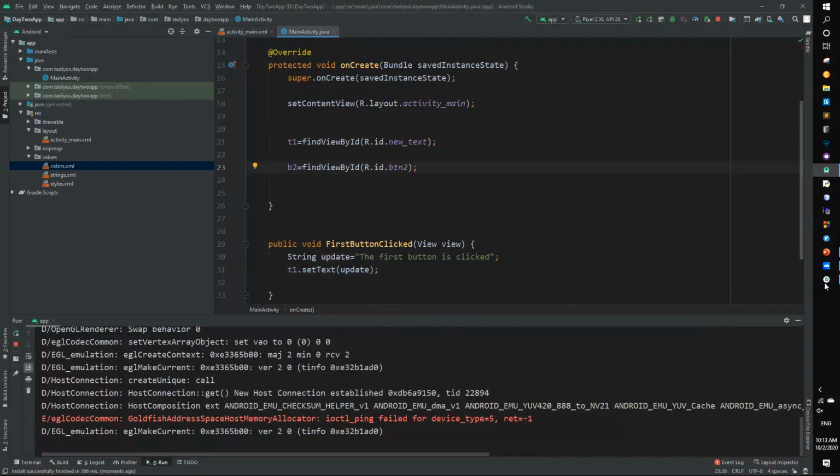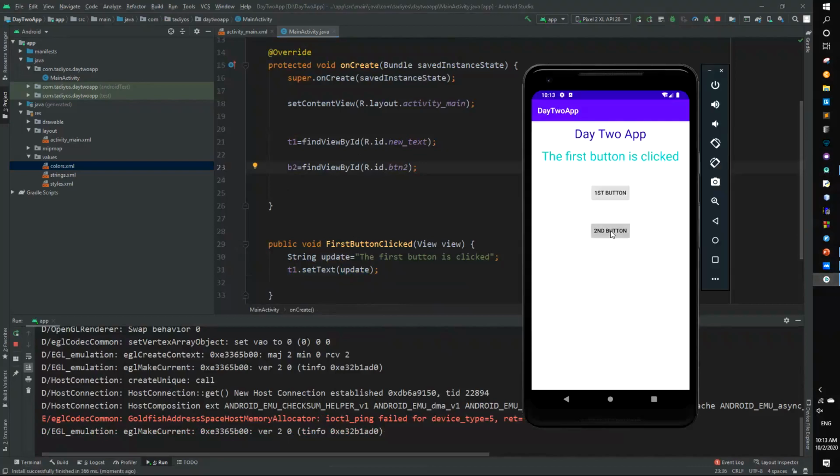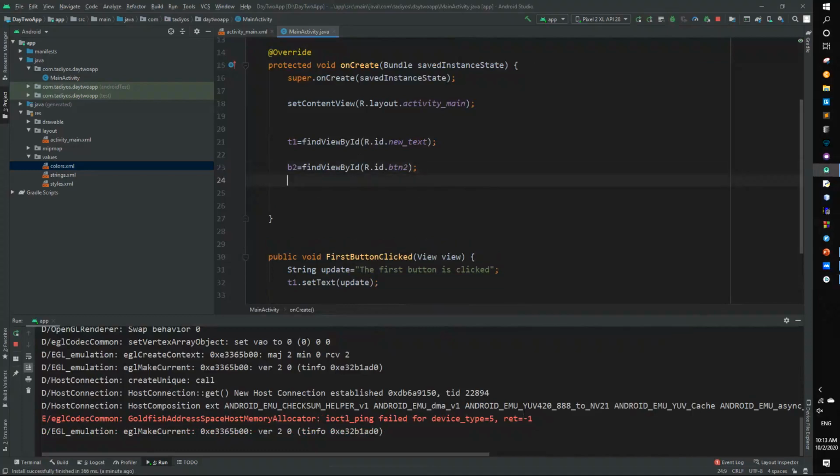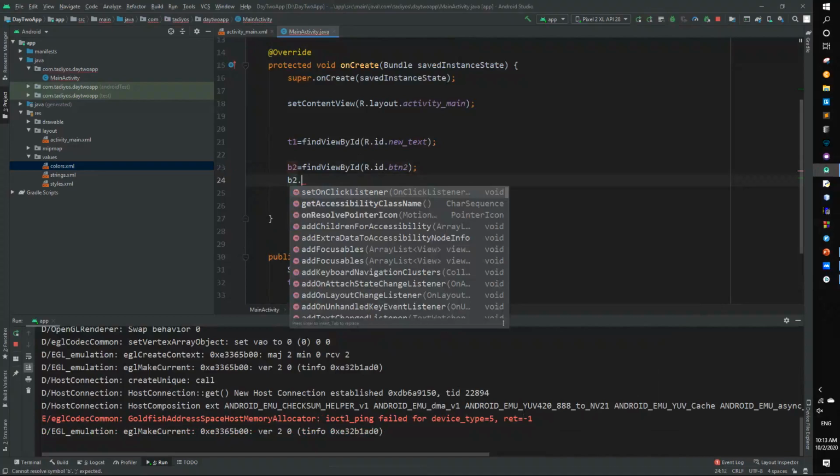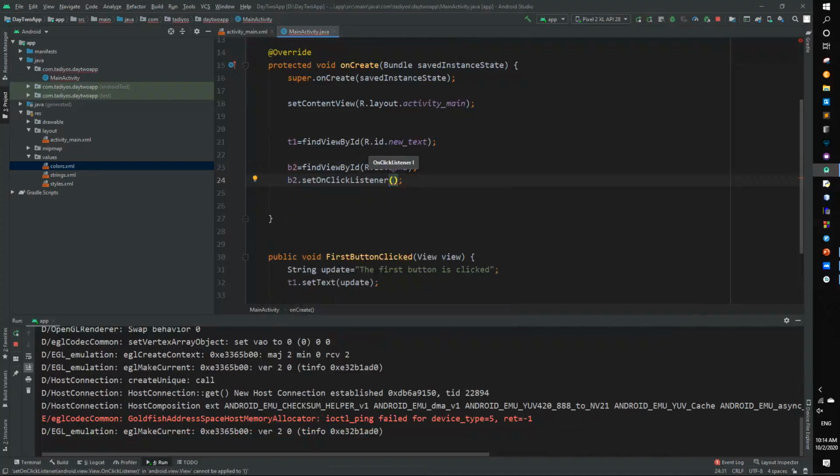Now our second button can't do anything here. It will not give any action on our text or on our screen. So to implement that, we just use B2 and setOnClickListener. Just click on that, and now we have this.